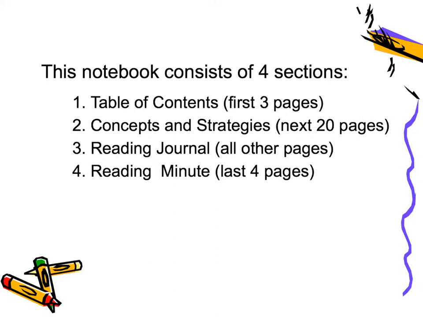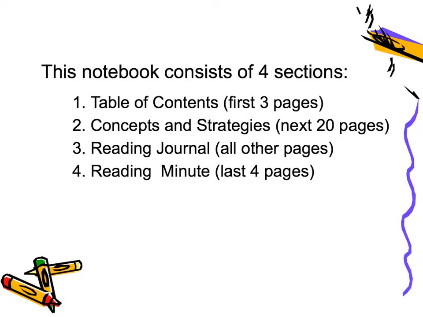Now, on the back of page 3, you'll turn it over, and this is where you'll put this new section. So we're going to take a Post-it, and we're going to write on it concepts and strategies, but that actually is page 1. Why? Because the first 3 pages we don't number because they're for the table of contents. So page 1 is considered concepts and strategies, and I want you to number the pages beginning right here from numbers 1 through 40. So pause the video and go ahead and number the pages from 1 through 40. And again, you're going to leave those first 3 pages unnumbered because they're for the table of contents.